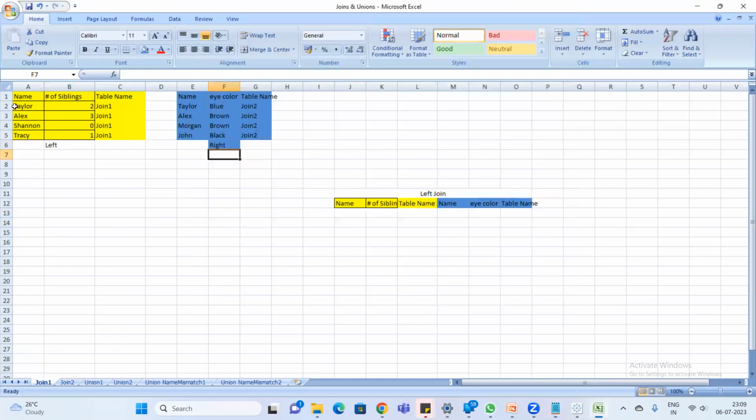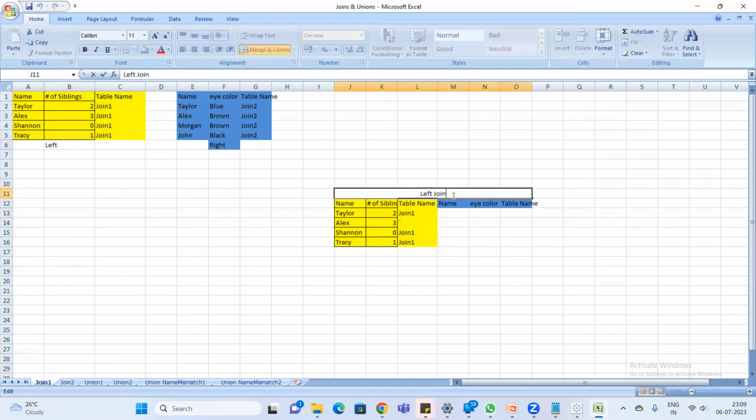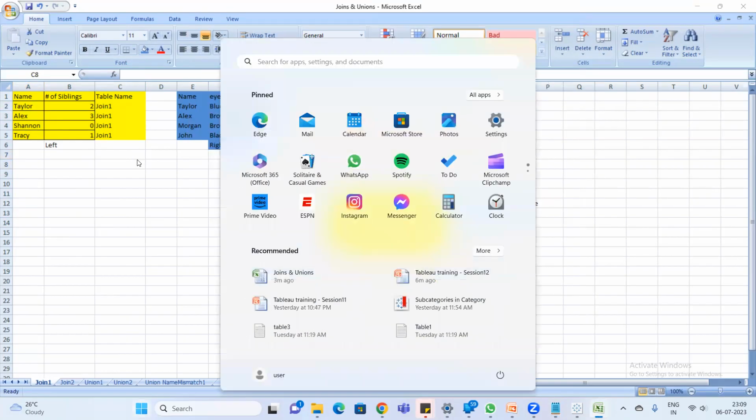So now let me copy all the records from the left table, Control C, and paste it here. Now I have copied everything and I'm going to join based on the name column. I'll check whether this Taylor is matching with all the rows. So it will check. Let me take a snapshot.